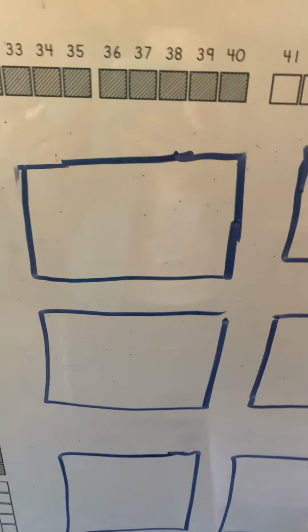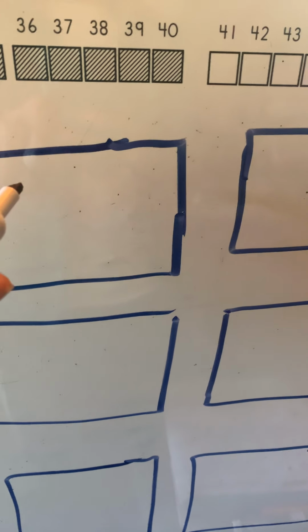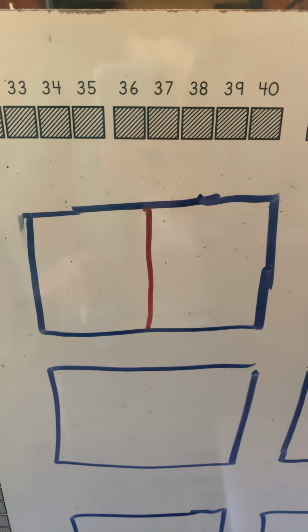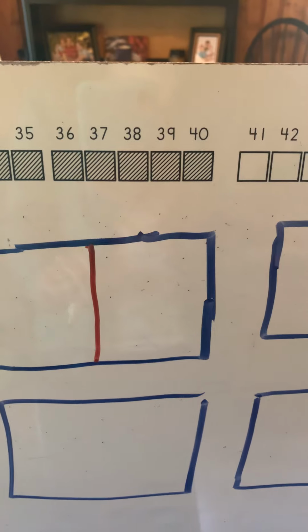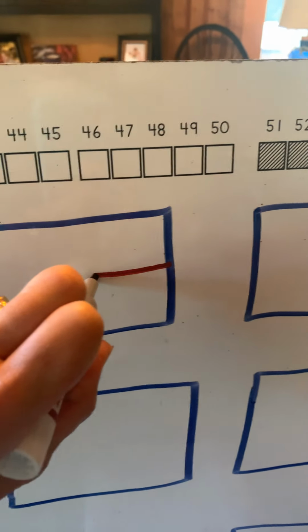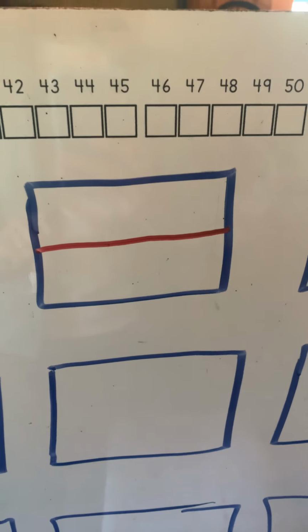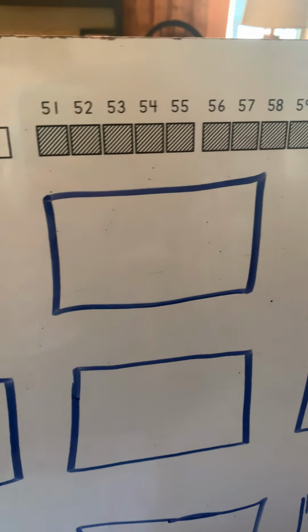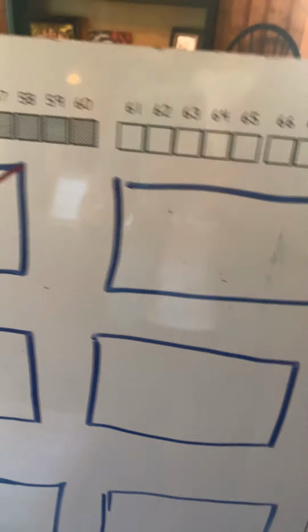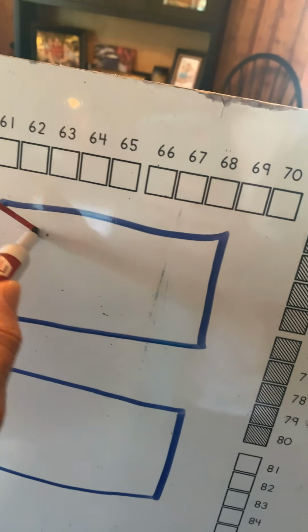So we're going to start right up here. And maybe you can go ahead, we're on page 375, and you can think of a way to cut it in half. I'm going to go ahead and make one way, and you see if it's the same. I can cut it in half just by one line going down, actually, not across, to make two smaller rectangles. I can also make one where we cut it in half going horizontal. And then I can also cut it in half by making a diagonal line. And finally, if I cut it the other way diagonally.